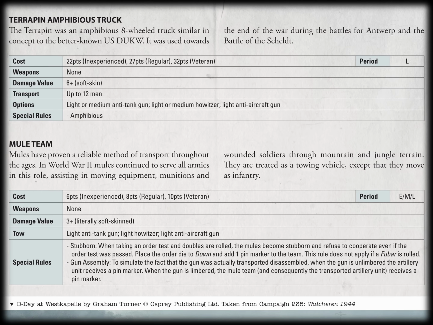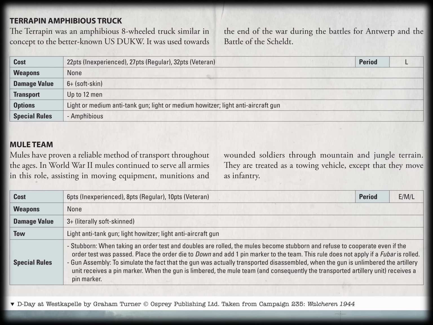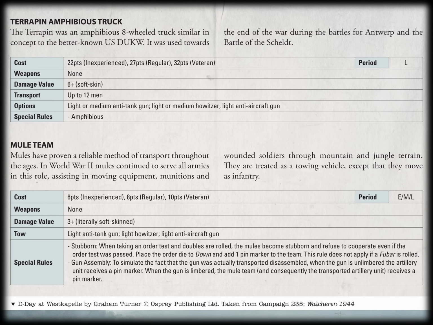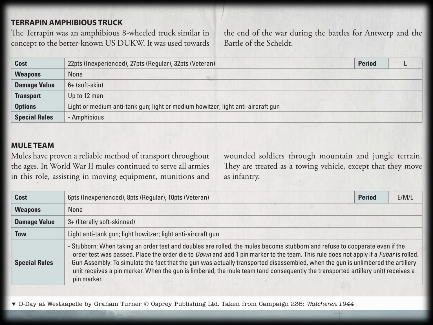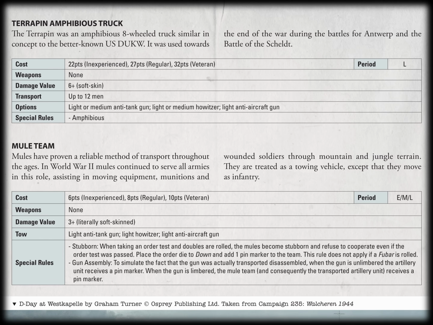But then we've got the mule back, which I think will probably upset a few people. But I do see why we're having a mule, because I assume the Chindits were probably using mules. I wonder if the move was to make the mule different in some way. Like maybe get rid of the stubborn rule and just make him more expensive, because he is a bit of a joke in how cheap he is for an order dice.